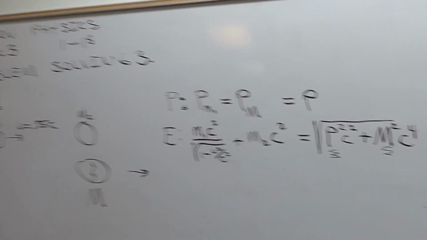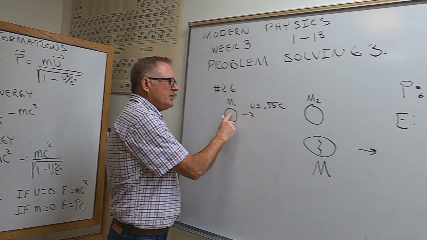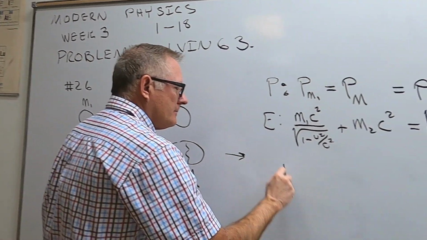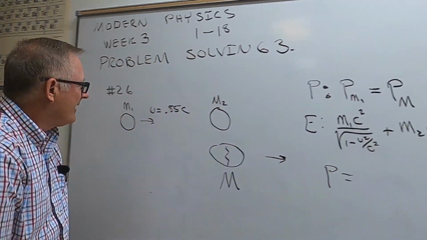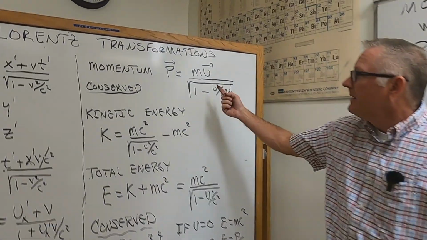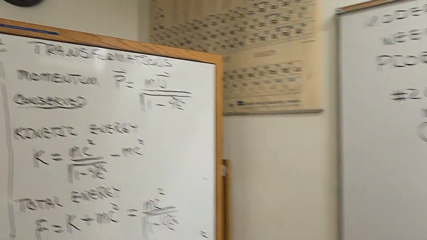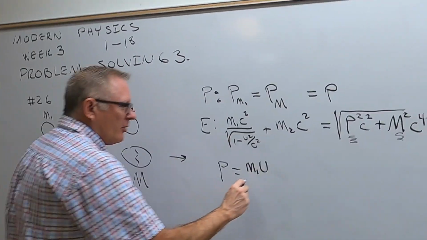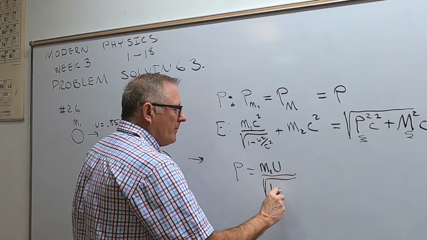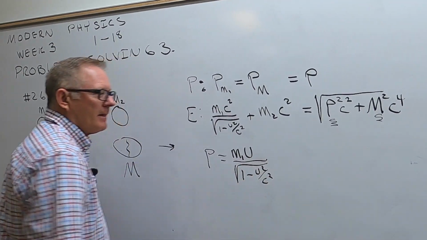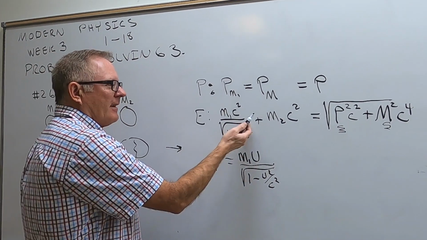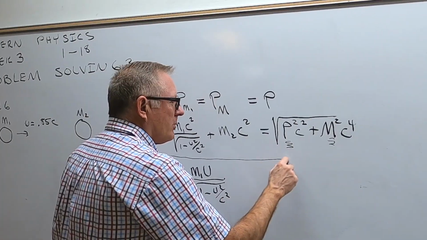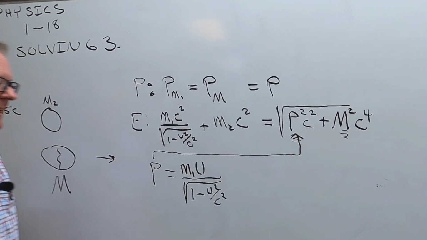Well, maybe I can get it from that. You notice just this one equation, just this one guy right here, his momentum, I can get because I can just use this equation right there. It's just M1 u, and they gave me both of those, all over the square root of 1 minus u squared over c squared. Okay, so I have this and I have this. I think I can find big M now. So all I have to do is take this and plug it right up into there.